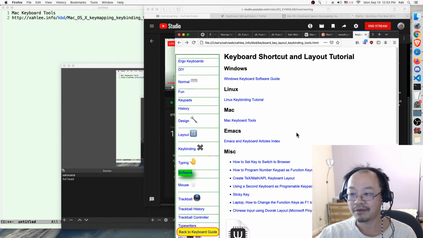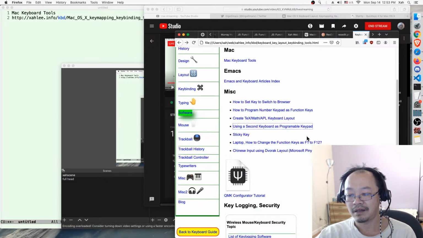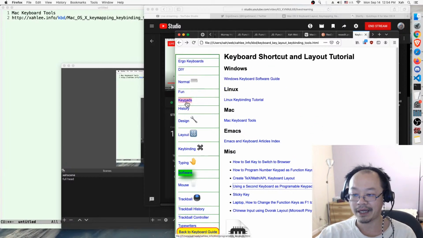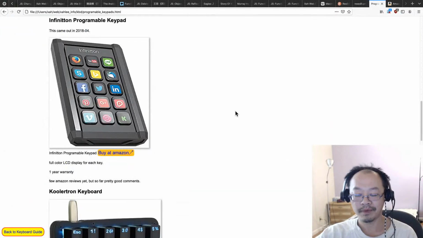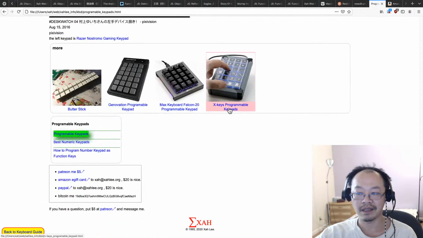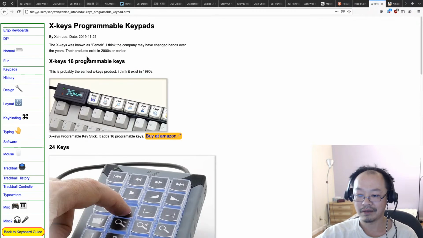There is one thing I just remembered. On the programmable keypad, we're talking about programmable keypads, and there is this guy. This guy is old school. They've been around for, I think, 30 years.